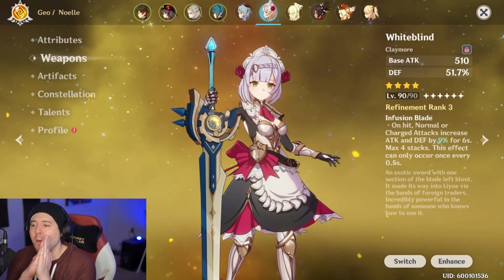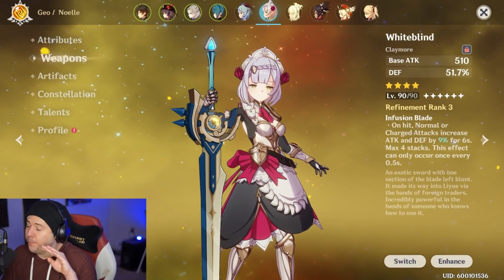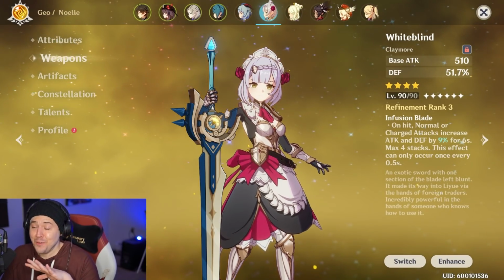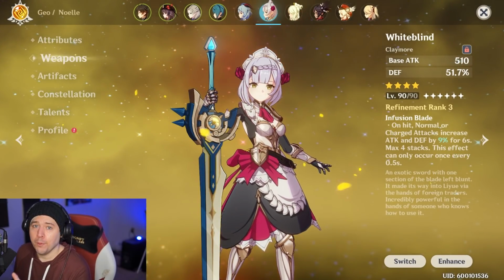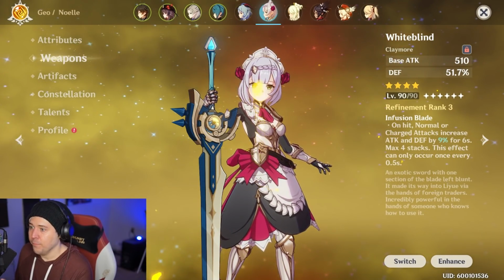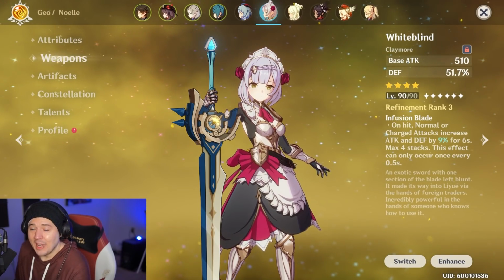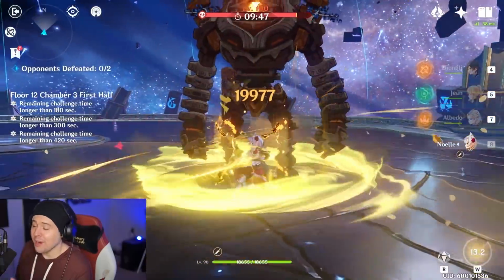And you're going to say, what about my weapon? What should I do here? Now, there are two weapons, and they're both 4 stars, and they do not even act like 4-star weapons in the hands of Noelle here. We have the Whiteblind, which is the one that you can craft with the Prototype Claymore, right? You get a couple of these pretty easily when you first start Genshin, and after that, it's all RNG as to whether or not you'll ever see them again.